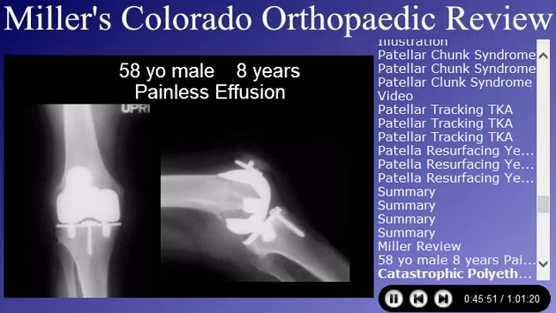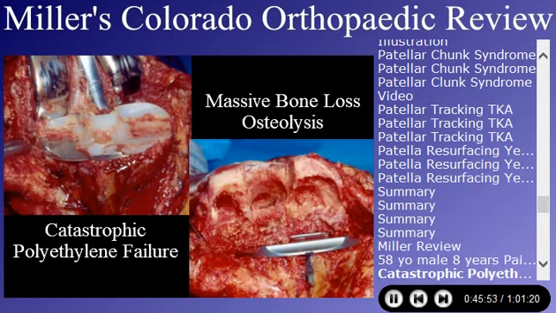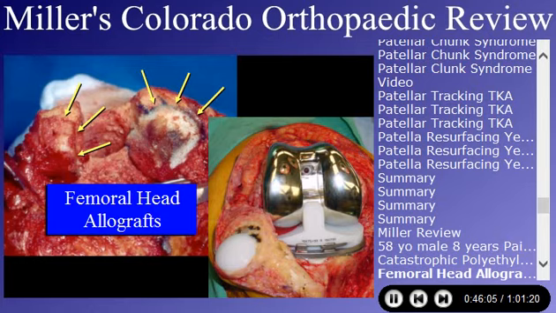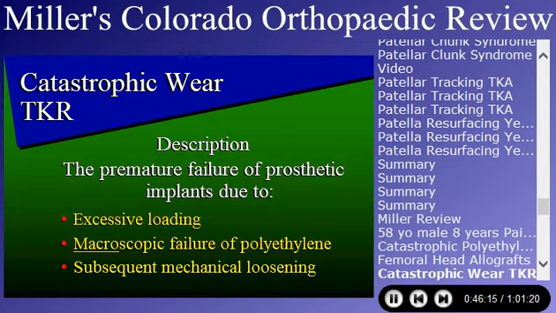But if you open up the knee, you look in there, wham, the polyethylene is just destroyed. You take the femoral component off behind there, and you have massive osteolysis of the knee. It requires allograft reconstruction with femoral head allografts and a constrained prosthesis. Notice here, for patella tracking, I've medialized it with a small dome. I've left those pegs in there, but notice the medialized patella dome for tracking.